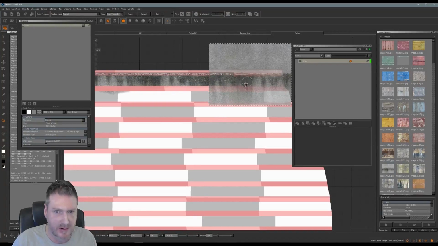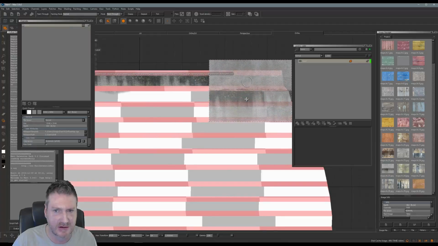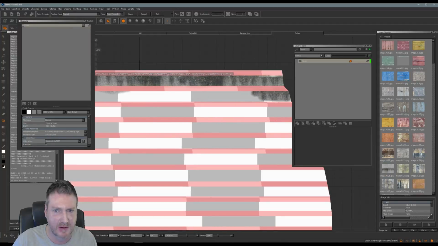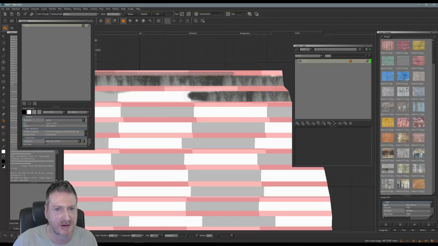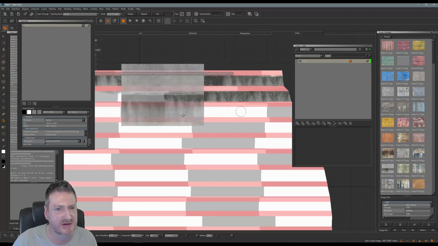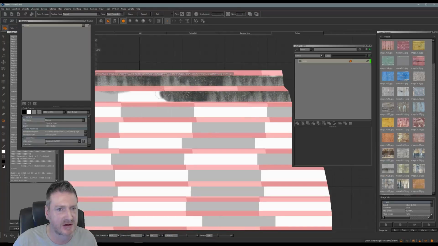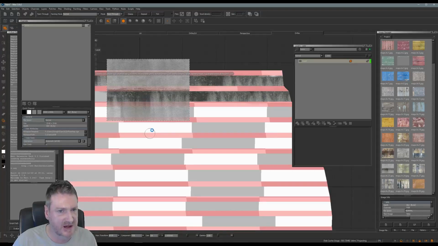Alright. Let's move the texture again. You see, even though I'm painting here on the red, it's not showing up. It's not painting on the model because of the masking that's happening. So you don't have to be super careful or anything. You can just paint and not have to worry about it. I'm just painting out the lines where it joins the textures up there. Hit the Alt key to bake it down.